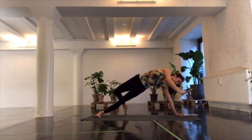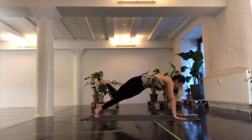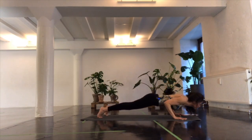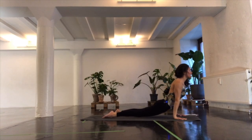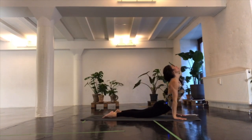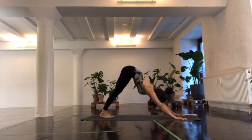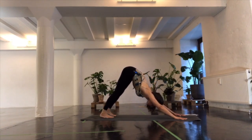Bring your right hand down. And as you exhale, lower down, Chaturanga Dandasana. Firm the forearms in, look forward. Inhale, Urdhva Mukha Svanasana. Exhale, Adho Mukha Svanasana. Take a deep in breath, deep out breath.